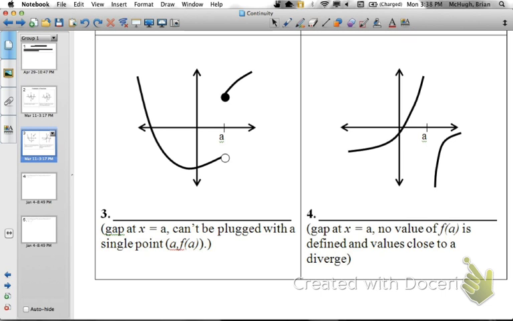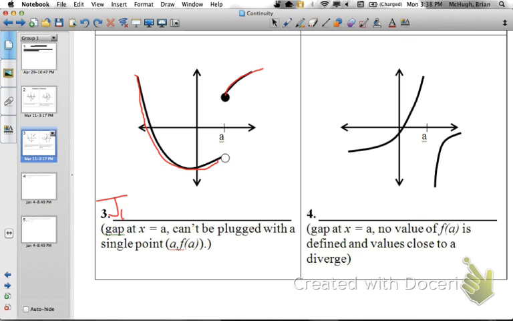The third example here is a little bit like a removable discontinuity. We're going along, and then we hit this break in the graph, and we have to stop, pick up our pencil, and this graph starts at a different location over here and keeps going. And that different location is what makes this different than a removable discontinuity. There's this big sort of gap in between the two pieces of the function. There's a big jump, and that's where we get this name.